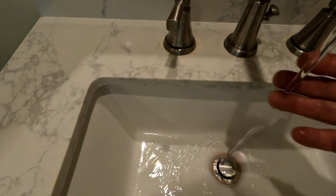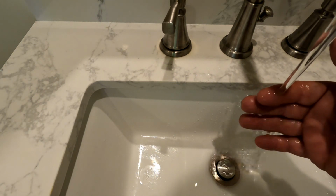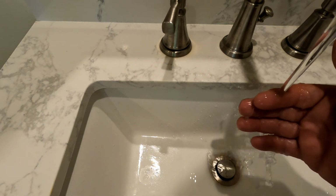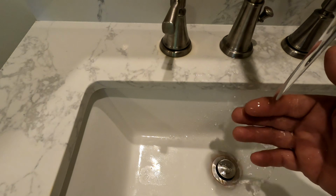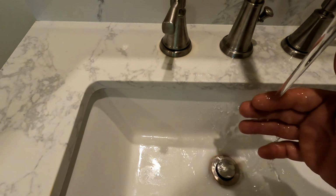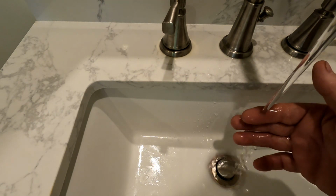I don't know. I mean, I showered in freezing cold water last night. My guess is that the pressure's so low when you open a faucet that it just turns off. You know what I mean? It's going to overheat, and that's probably what happened to that thing. There was not enough flow, and it was hitting it with both elements at the same time, and basically cooked it.